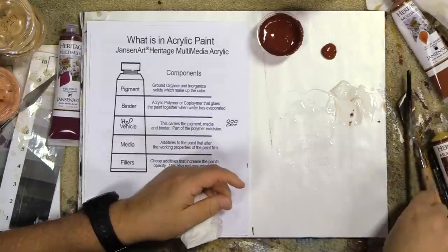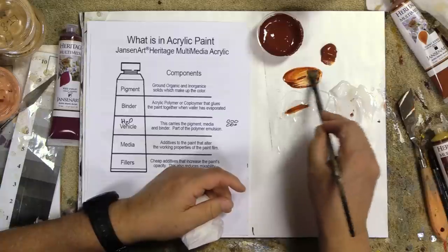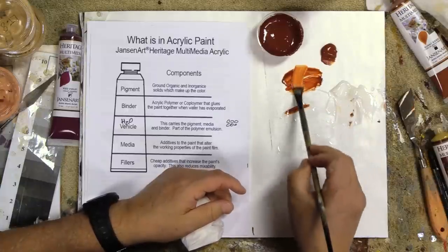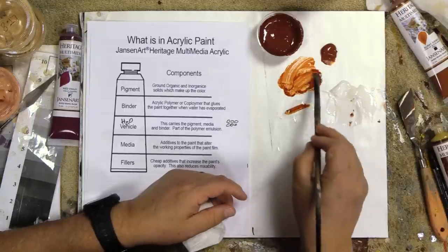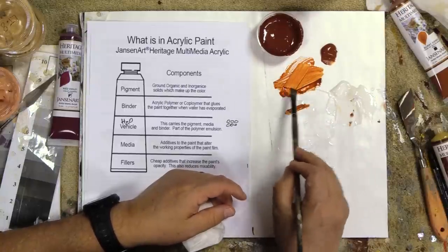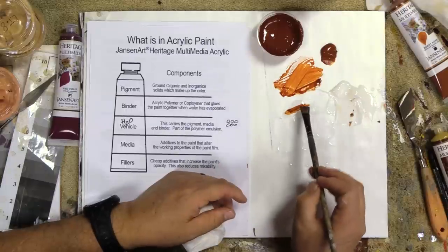Here's a little burnt sienna. I can take my burnt sienna and I can brush mix in some extender here. And you can see I can go very thin. I like to use this extender with very thin applications because it slides, it's nice, and it's thin. And that will take hours to dry right there because I have quite a bit of extender in it.